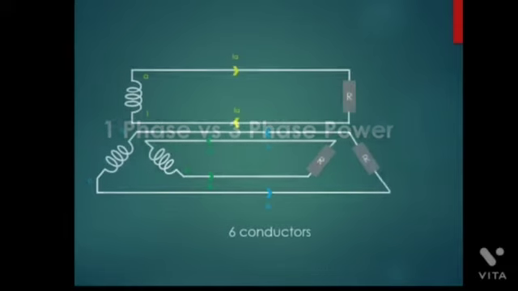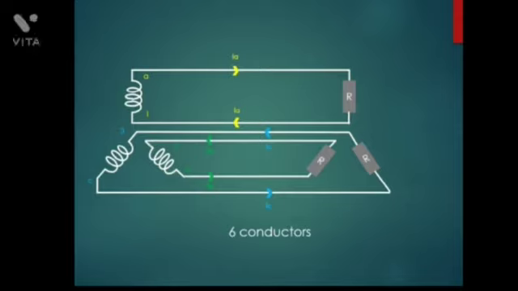Also have a look at power transmitted by these two types of connection, and to get that, stick to the video. Connection shown in this figure is one of the ways to connect a three-phase generator to the load. As you can see, this connection requires 6 wires to connect. The 3 single-phase circuits shown in this figure are electrically independent.